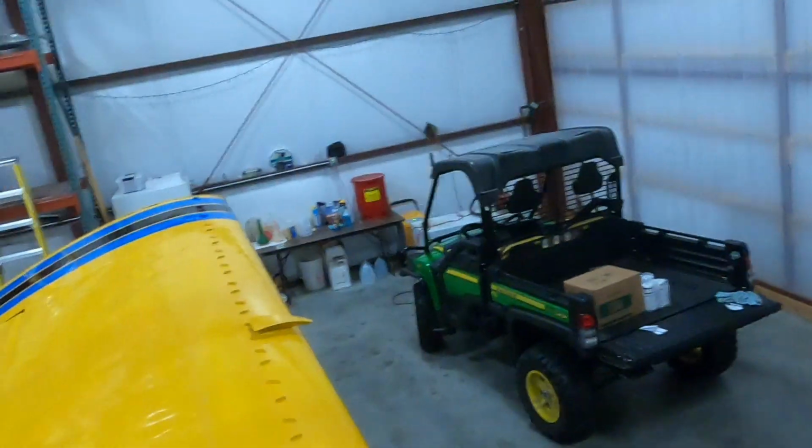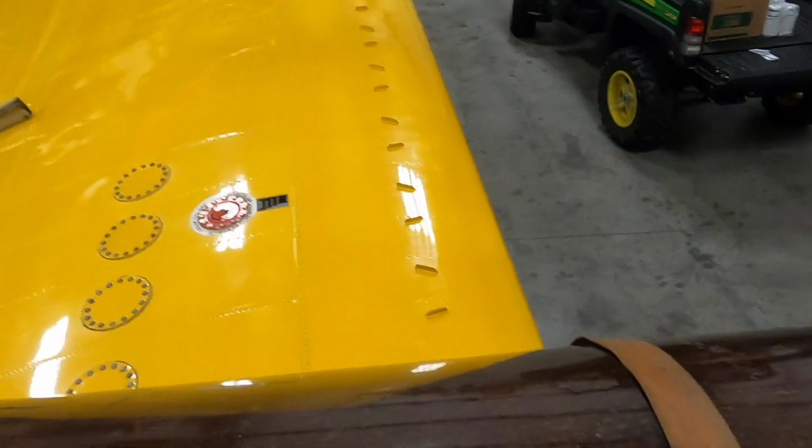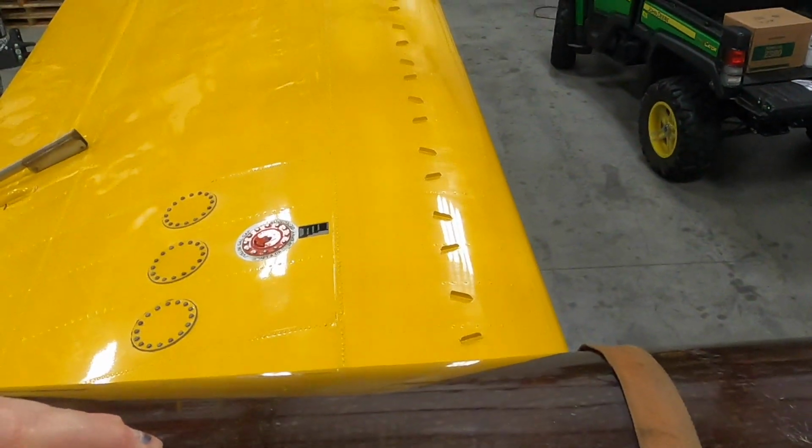But yeah, we've got to get this stuff out of here, and it's kind of pink right now because we had pink water in here. We were doing pattern testing, but all that stuff's got to be removed and redone. So anyway, a lot of work ahead, but good thing I've got a little bit of time to get it done yet. So, like I said before, you don't want your airplane leaking.